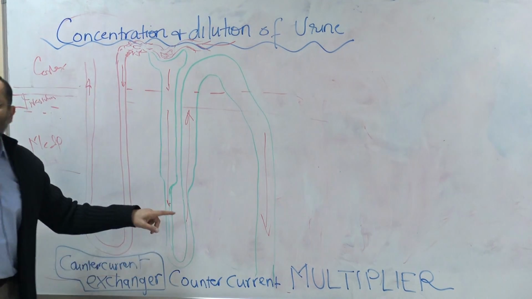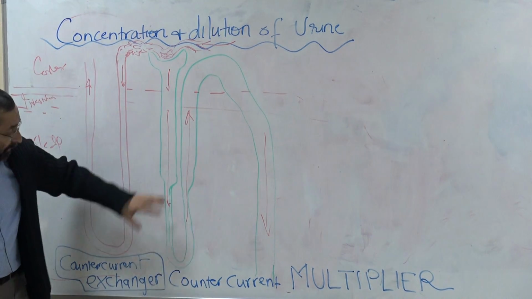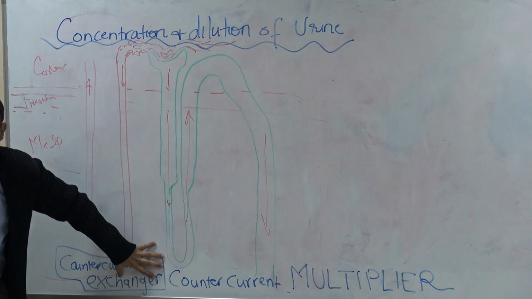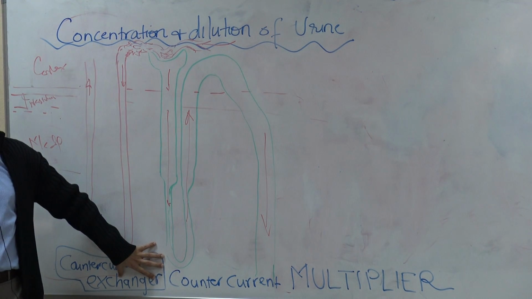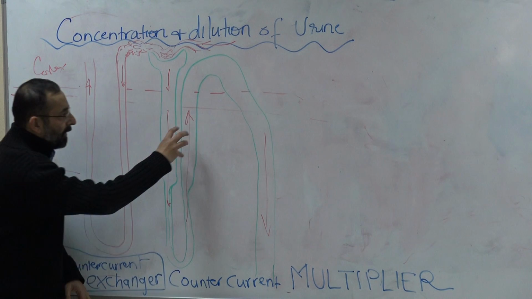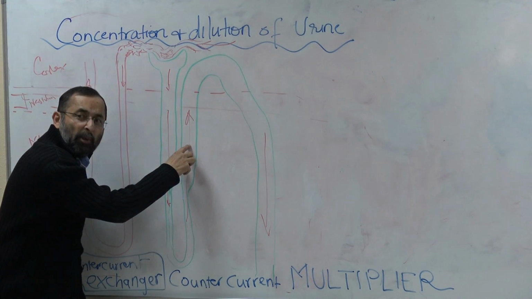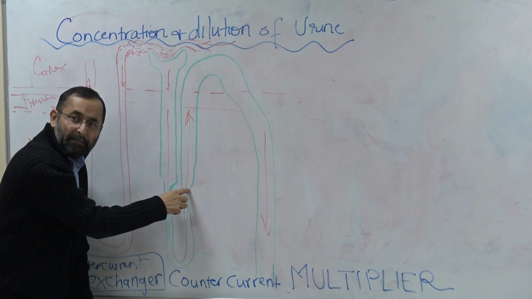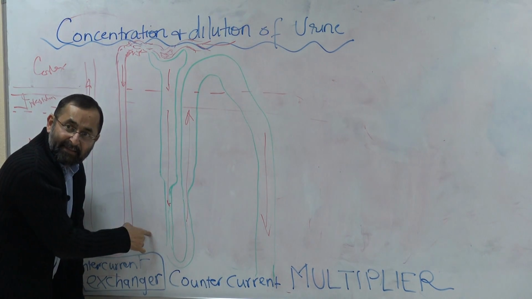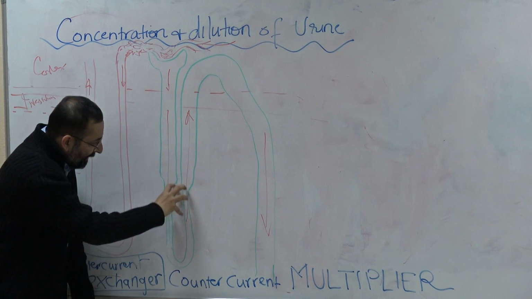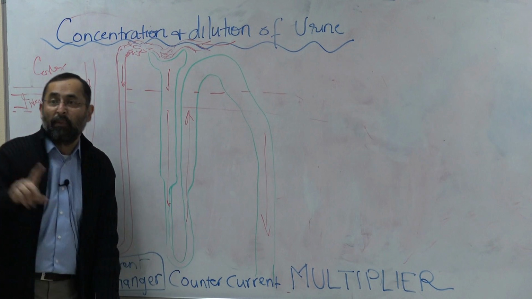Please. Now, first of all, you need a very high concentration of solutes here. Who is the main supplier of that one? Well, the thick loop of Henle is giving you sodium, chloride, potassium in good amount, and that is staying in this region, number one, solutes.